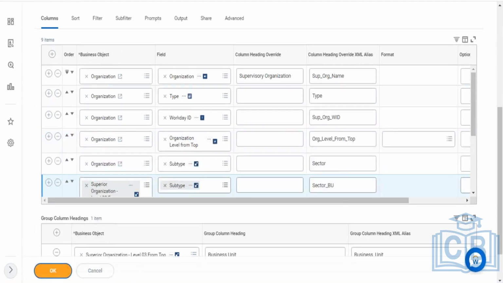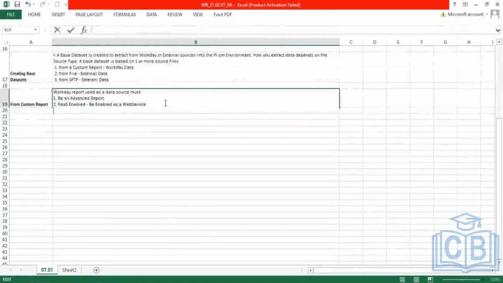Okay, so it must be enabled as a web service. Next, be enabled for Prism Analytics, something you've already seen.